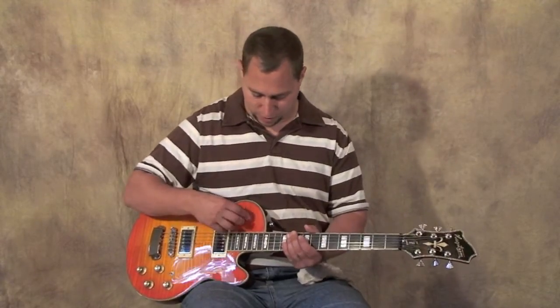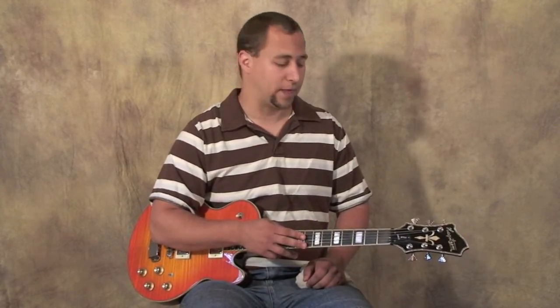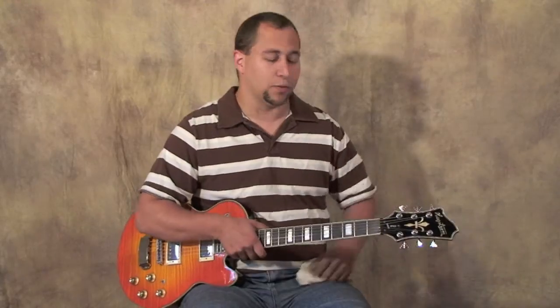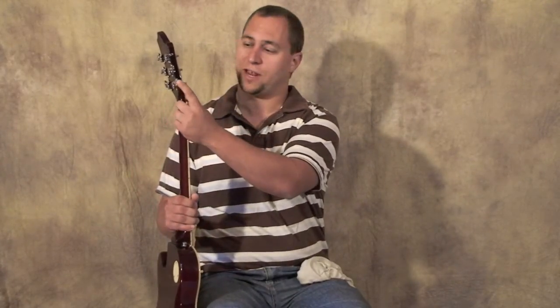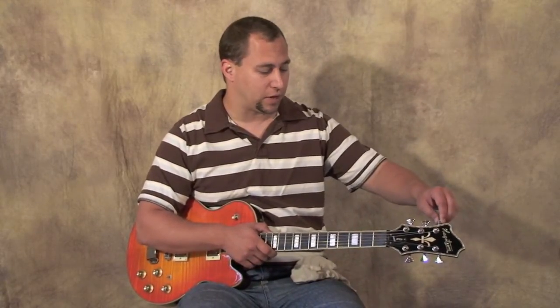Humidity can really cause grief inside the electronics. By the way, all these tips apply equally to acoustic guitars, electric guitars, basses, whatever — it's all the same principles. Here's a simple tip: if you notice your guitar is going out of tune a fair bit, check the end of your tuning pegs. There's likely a small screw there, and you can tighten it up to get your tuning heads nice and tight. If there's play in it, tightening that screw can help.